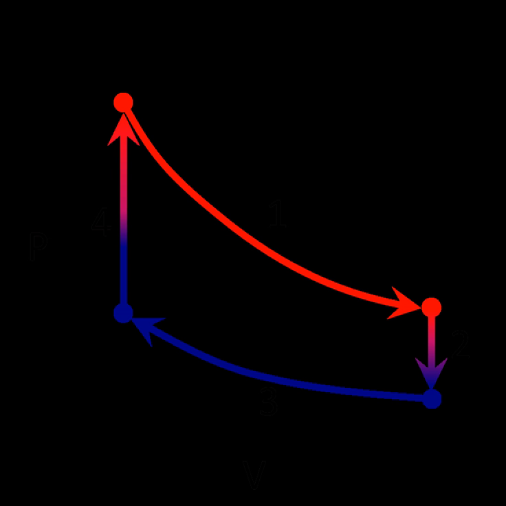Defined by a cycle of transfers into and out of a system, a cyclic process is described by the quantities transferred in the several stages of the cycle. The descriptions of the staged states of the system may be of little or even no interest. A cycle is a sequence of a small number of thermodynamic processes that indefinitely often repeatedly returns the system to its original state. For this, the staged states themselves are not necessarily described, because it is the transfers that are of interest. It is reasoned that if the cycle can be repeated indefinitely often, then it can be assumed that the states are recurrently unchanged. If the several staged processes are idealized and quasi-static, then the cycle is described by a path through a continuous progression of equilibrium states.